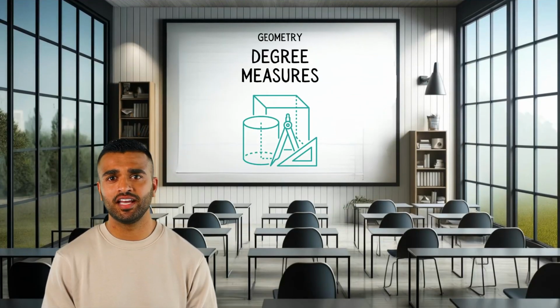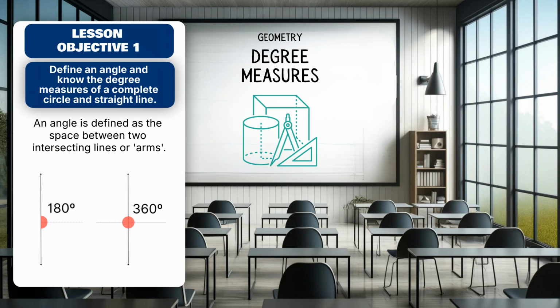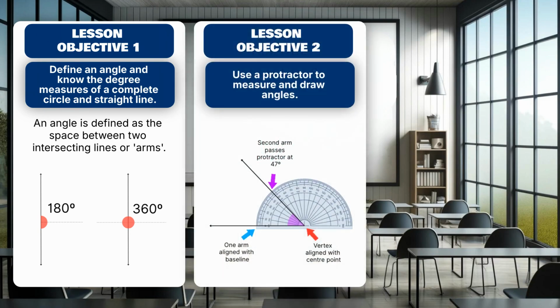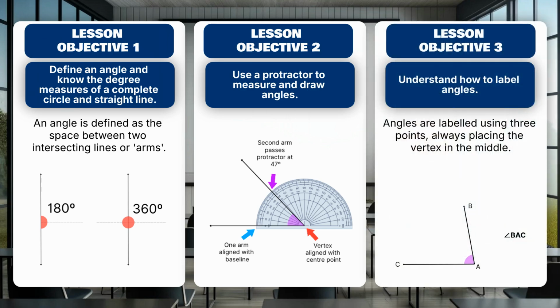We have now reached the end of the lesson. To summarize, in today's lesson we explored angles as a mode of measurement, vital in assessing and representing rotation or turn. We defined an angle as the space between 2 intersecting lines or arms, with the intersection point called the vertex. We identified the different types of angles based on their degree measurement, including right angles, straight angles, and full rotations. Then we delved into the practical aspects of measuring and drawing angles, emphasizing the use of a protractor, with careful placement at the vertex as a crucial step. Lastly, we discussed naming and labeling of angles by using 3 points, always placing the vertex point in the middle.